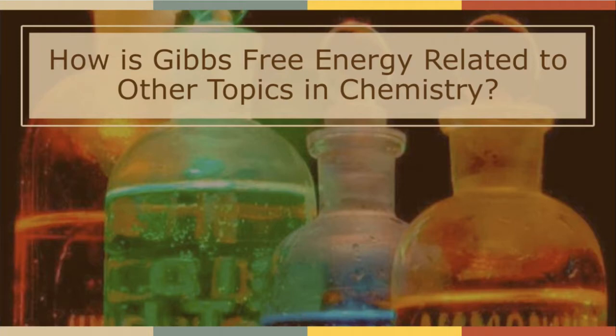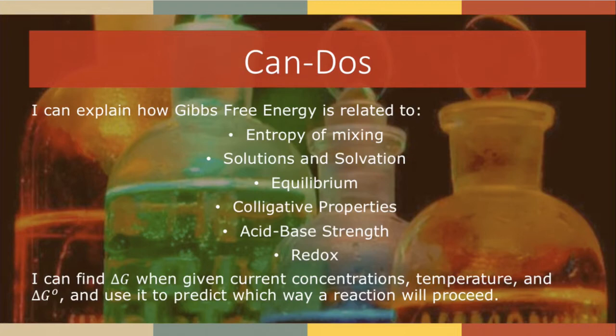Last time I told you that Gibbs free energy was one of the most important concepts in all of chemistry, and today we're going to show that. I've selected a few ways that Gibbs free energy is related to different topics we study throughout the year. This is by no means an exhaustive list, but these are some ways that I think it's easy to relate energy to the topics. Remember that Gibbs free energy is delta G equals delta H minus T delta S.